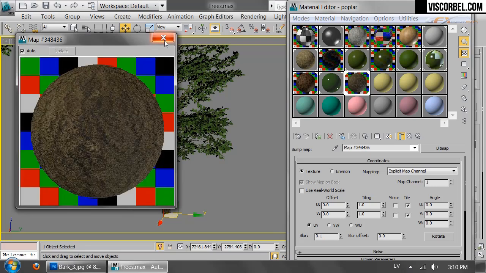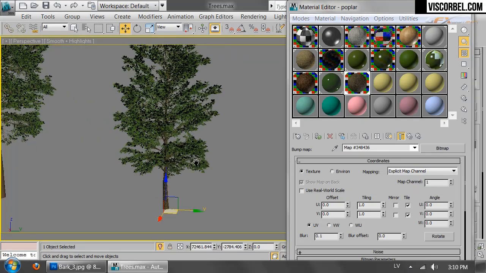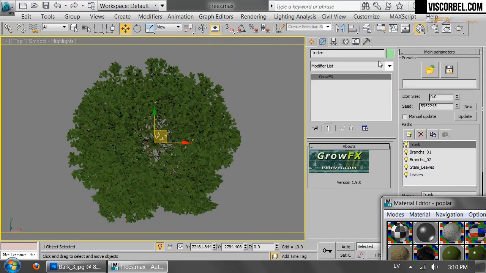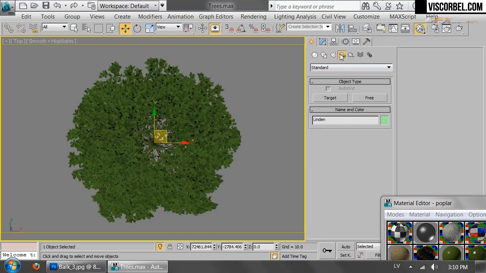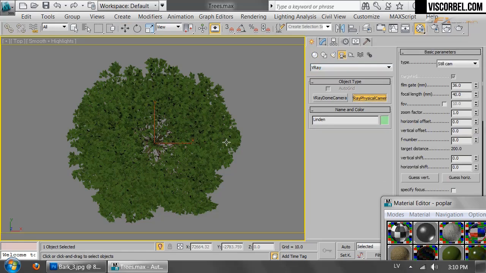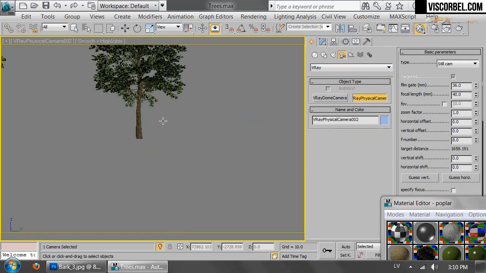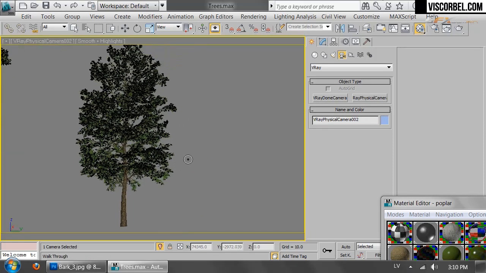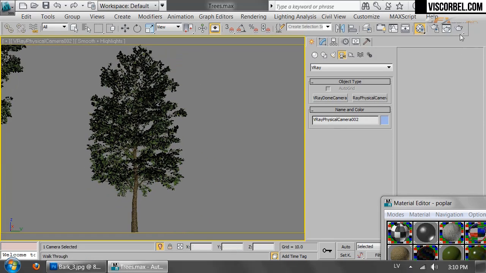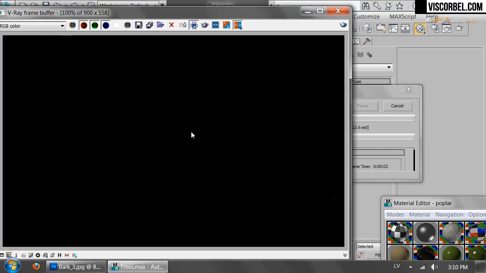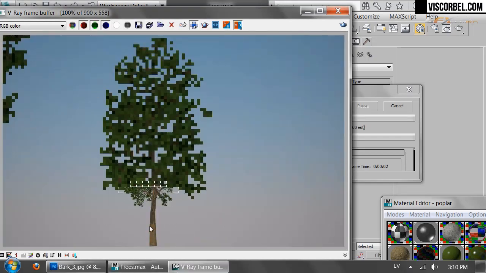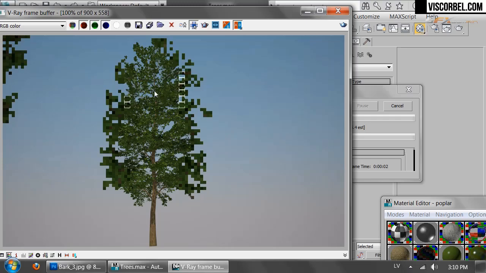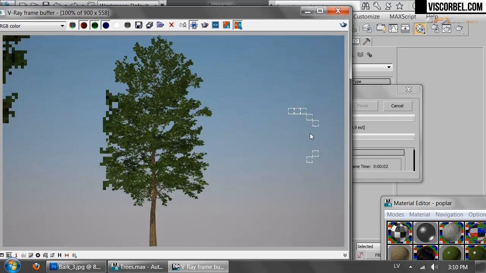That's gonna be fine. And we can test it out by creating a V-Ray camera here and just rendering this tree. The trunk looks okay.